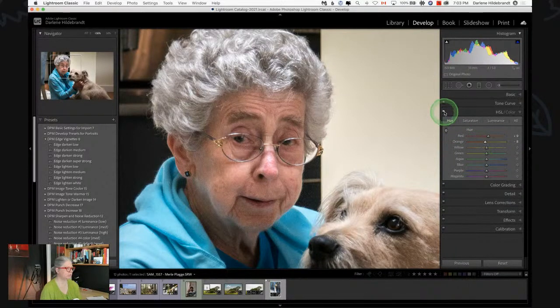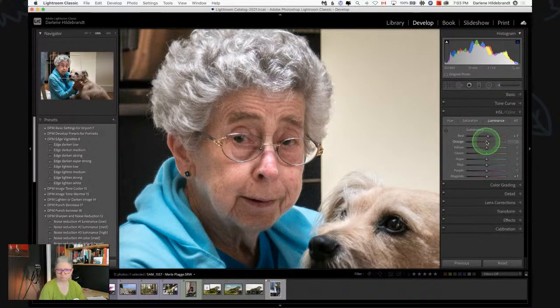Okay, and when I turn this on and off, you'll see what the HSL panel is doing. It does affect all the colors that are similar inside the image, but look what that's doing for the redness on her nose. It's taken away the redness without getting rid of a lot of other stuff. I'm going to take that down a little bit more.